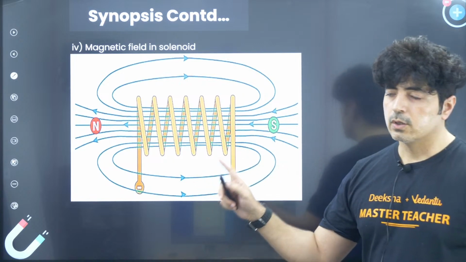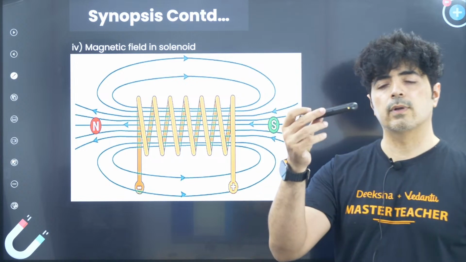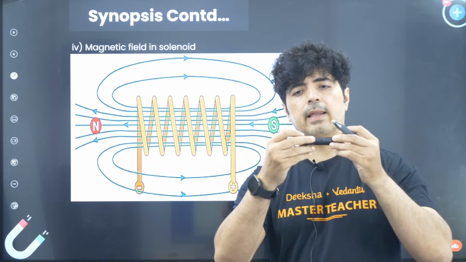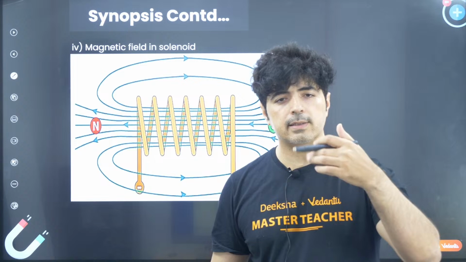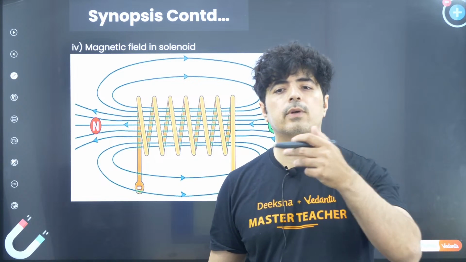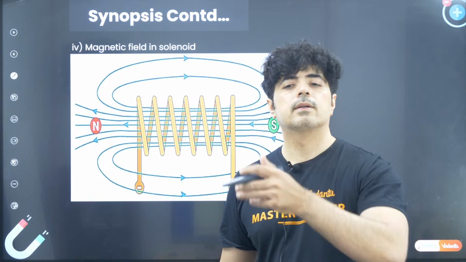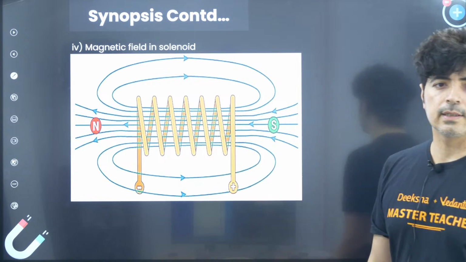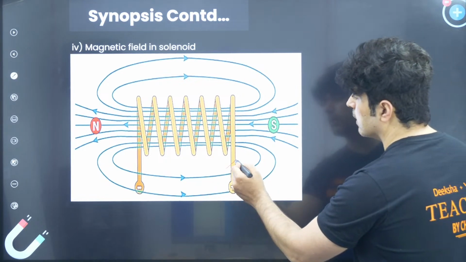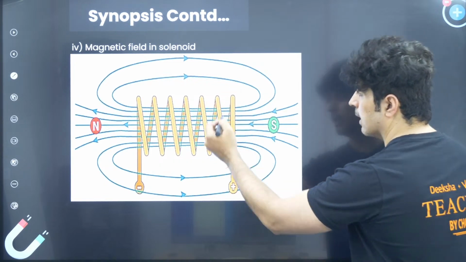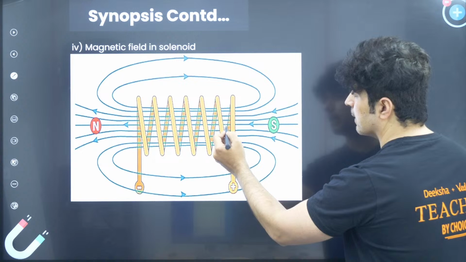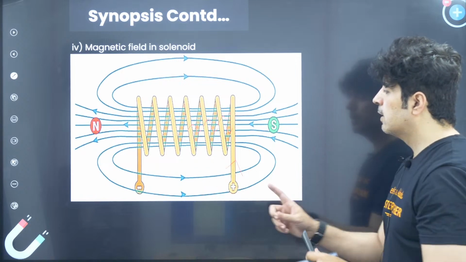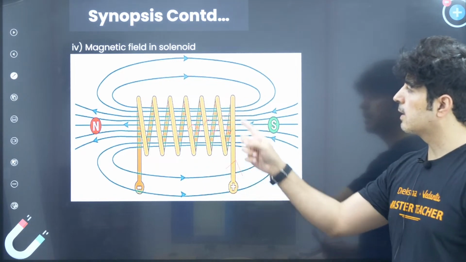Now, solenoid. What is a solenoid? We take one copper wire, we tie it up very tightly, with too many turns, and remove it, and it will look like a cylinder. Have you seen a spring, guys? That spring does look like a solenoid, but with a lot more turns. This is how the solenoid looks, as you can see on the screen. Now, let's say the current is going from positive like this, coming like this, going like this, coming like this. I hope everybody can imagine how the current is going.